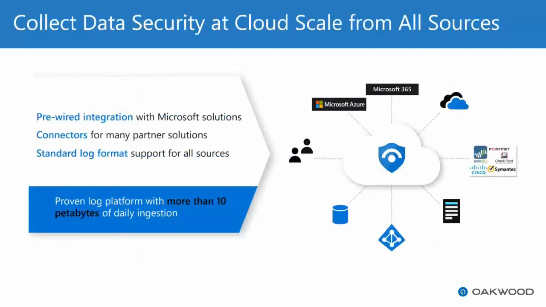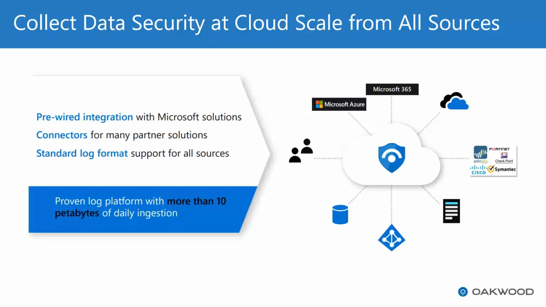Then we kind of talk about just the collection of data overall and how it integrates. I do want to make sure I spend some time talking about this from an integration standpoint. Anything you have on premise can integrate with Sentinel. It doesn't matter how it is. Now, the way they integrate might change a little bit. You have pre-wired integrations for all the Microsoft solutions. If you're using anything in Azure, anything in 365, even a Skype for Business server on premise or an old Exchange server, there are integrators and connectors set up with Sentinel to comb through that. Now, there are caveats to that.